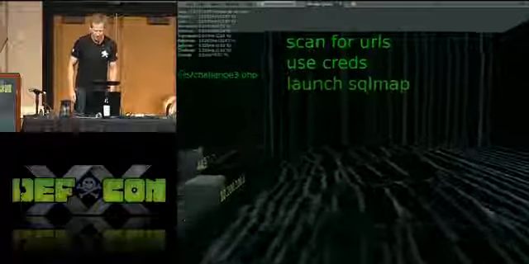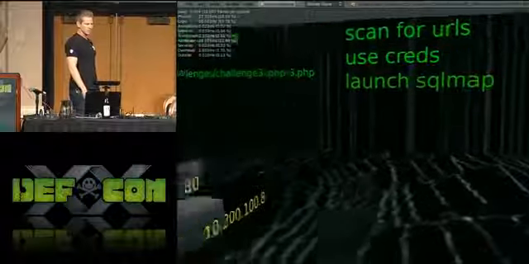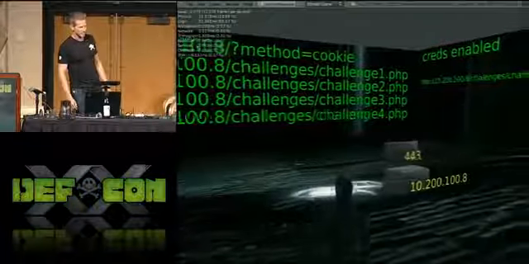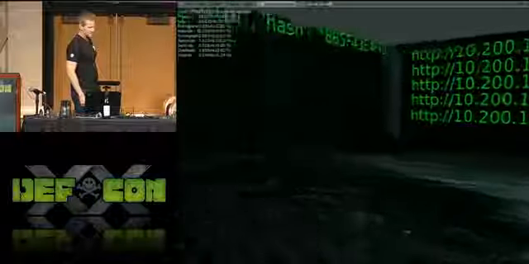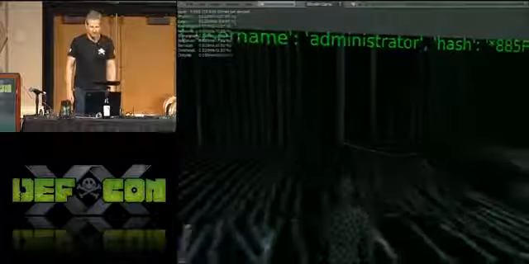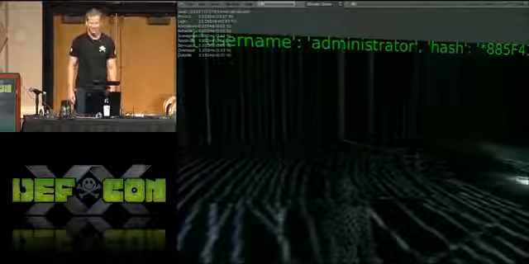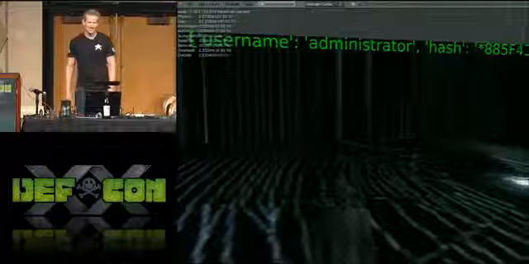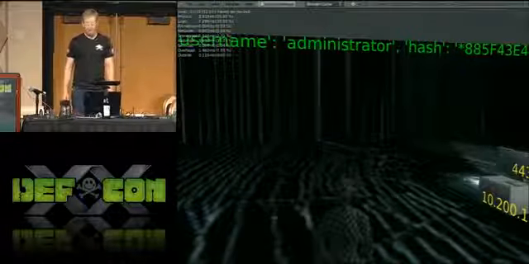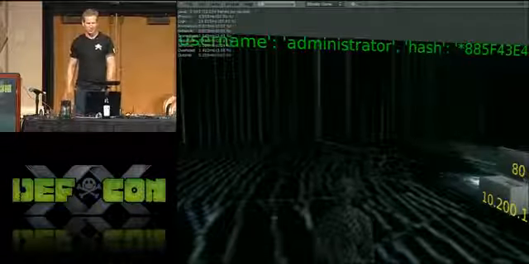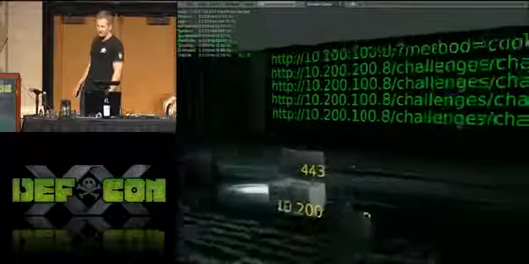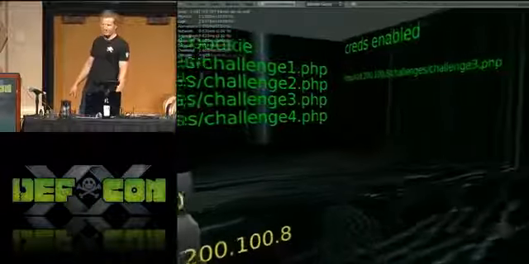To retrieve our garbage file. So when SQL Map finishes, it's going to display whatever it gets. SQL Map completed. If your results include hash values, you may wish to visit John the Ripper for assistance. A little foreshadowing, maybe. A little obvious foreshadowing. So obviously we got a username administrator and a hash out of the back-end database. So that was SQL Map just running in a give-me-a-password mode.